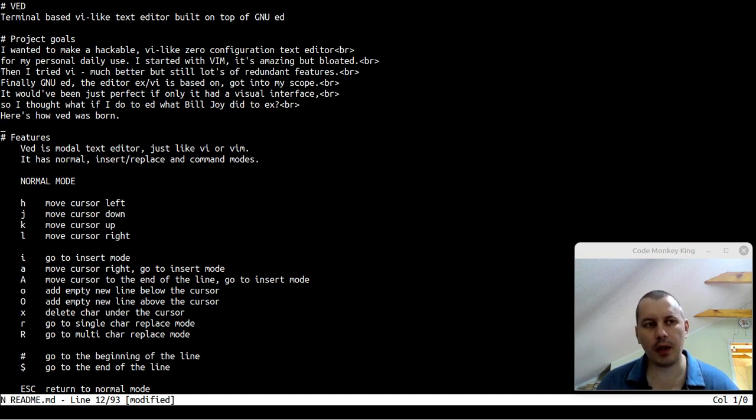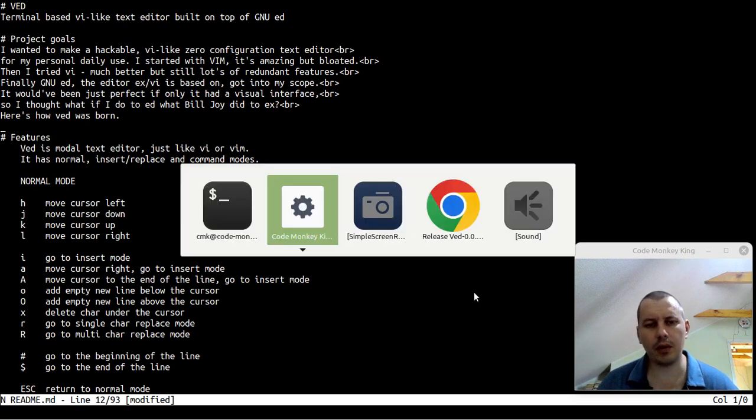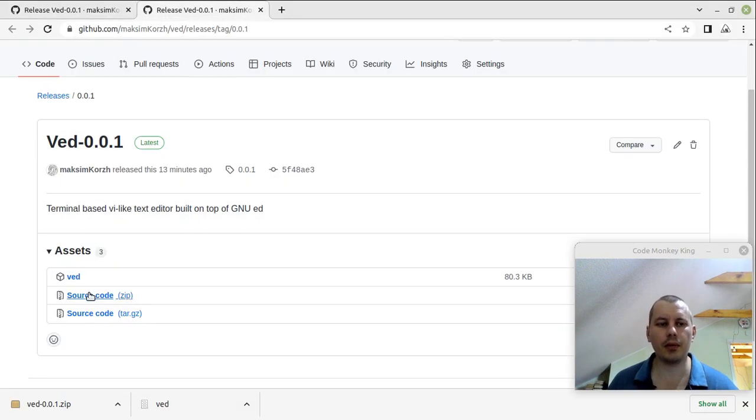If someone is brave enough to give it a try, I would be happy to hear the feedback from you guys. In order to build this from sources, you just do configure, make, install, or you may not do make install, or you can just download the binary executable if you don't want to compile it on your own. And this single binary executable, the only dependency should be the glibc. And by the way, if you compile it statically, there probably won't be any dependencies at all. So yeah, it's quite nice.